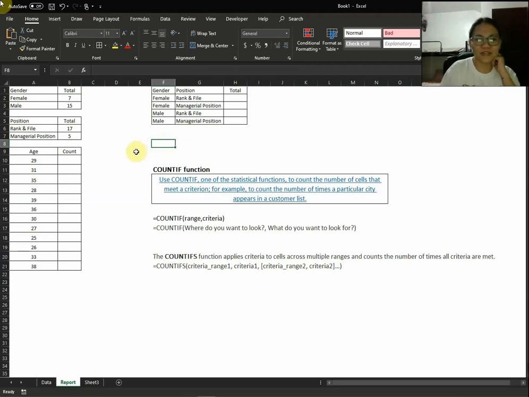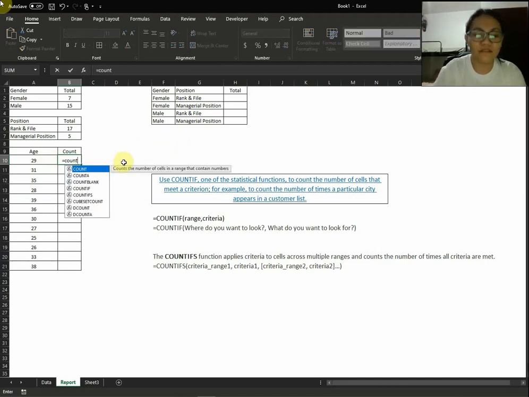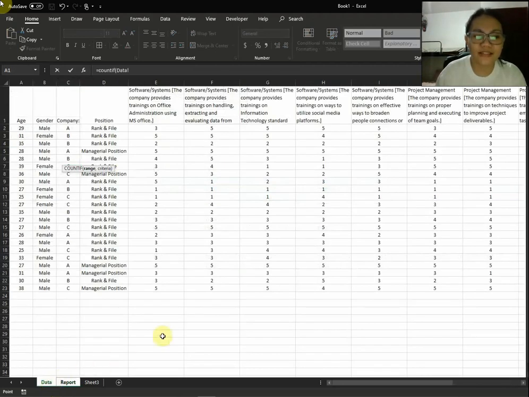Alright, let's do it again. This time using age. Okay, so it's equal sign, Countif. Let's go to our range. This time it's the age. I want to count the total number of people who are age 29, 30, 31, and so on.